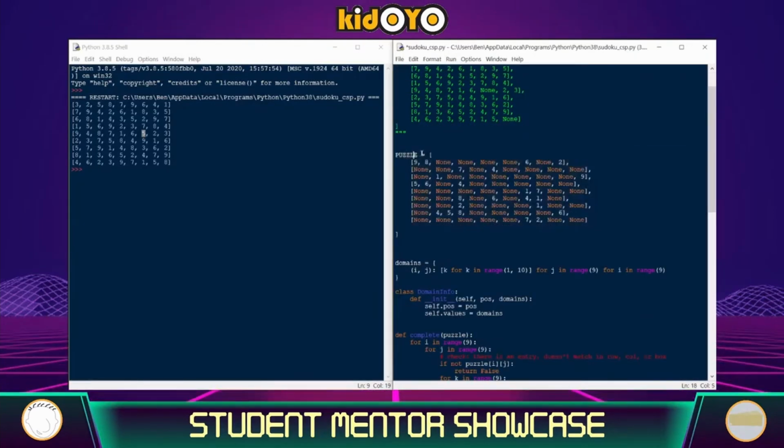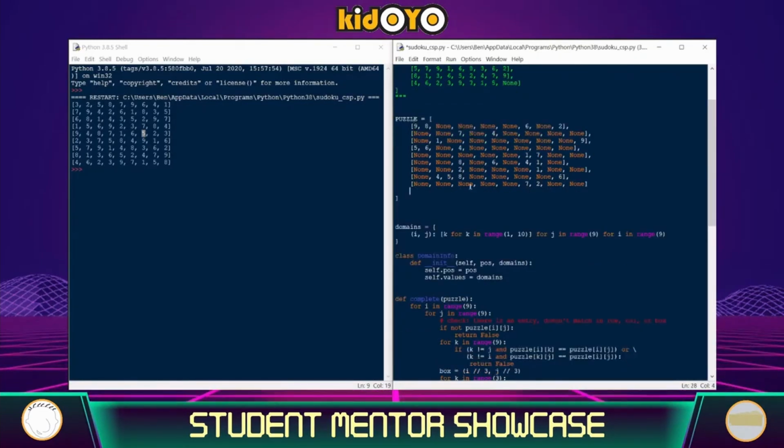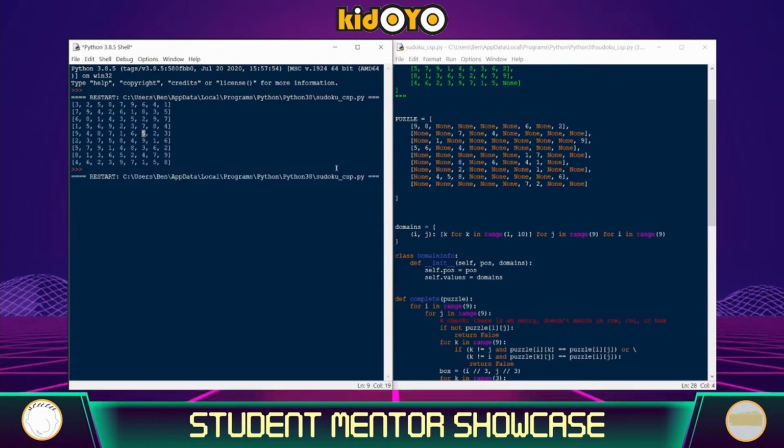The puzzle variable stores this now, and here is a Sudoku puzzle that was ranked hard difficulty from a website that I used to generate a random Sudoku puzzle, and you'll notice there's a lot more blanks. I believe there are 56, and so when I try to run this code again, you just see it restarts the program and nothing seems to happen.